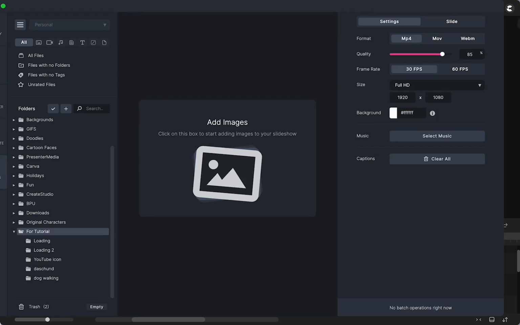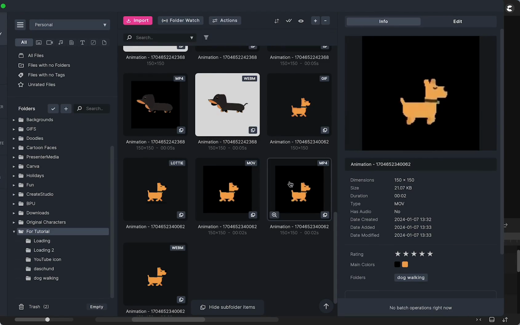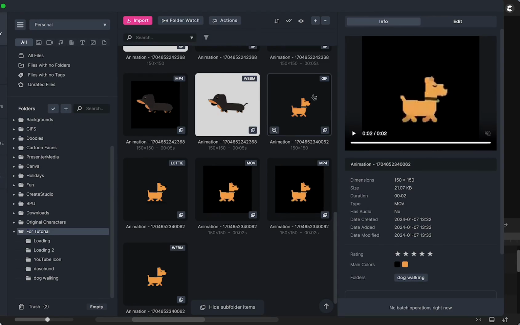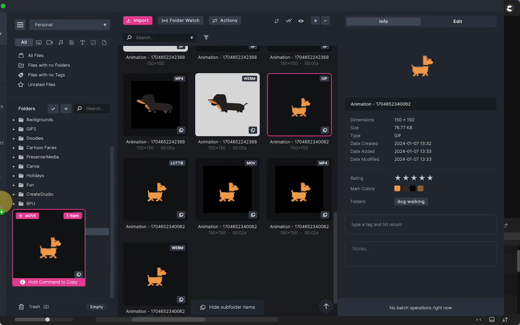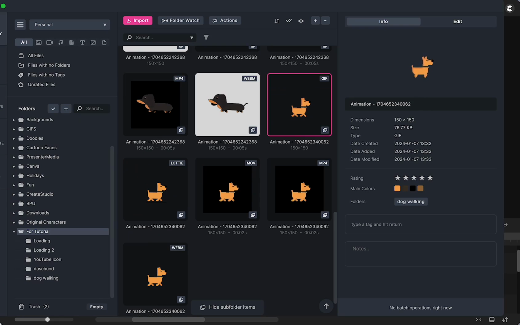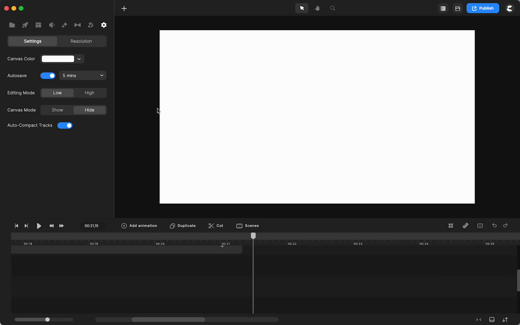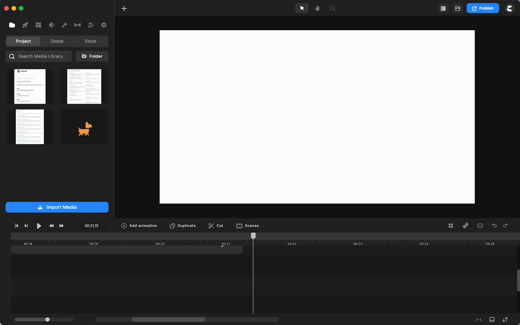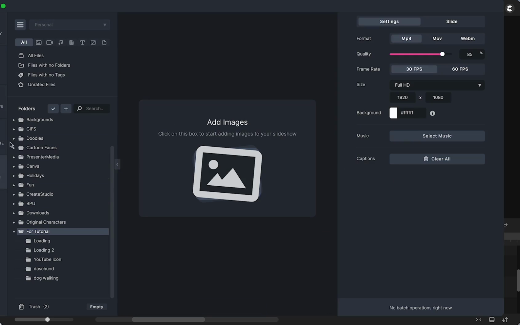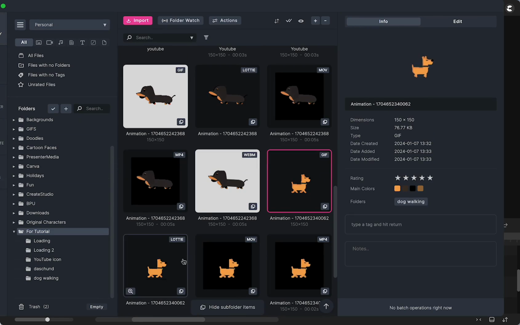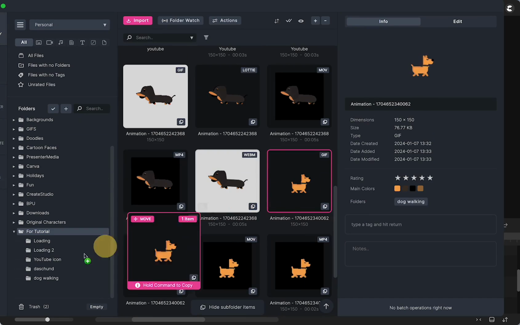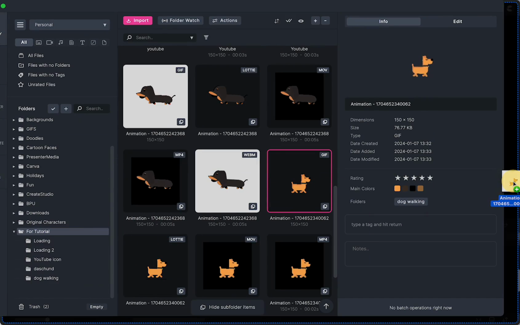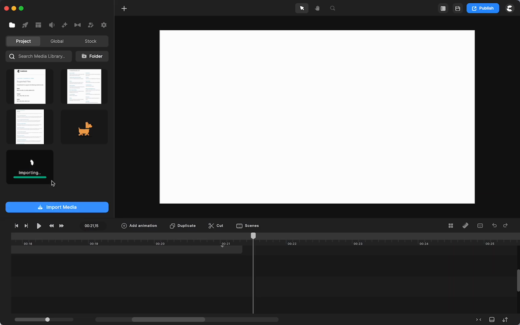So how about some other formats? Oops, sorry, I have that wrong. I'm going to take the GIF. I'm just going to click and drag it from Media Place into CreateStudio. I don't know if that went in. I just have my windows all messed up. So I am going to add that to CreateStudio. See how quick that goes?